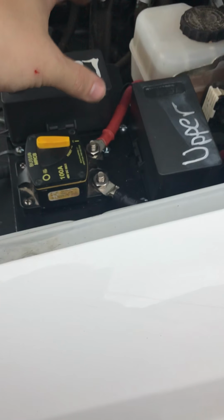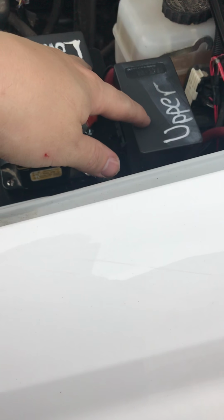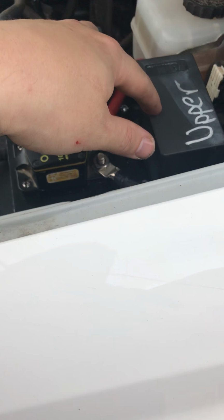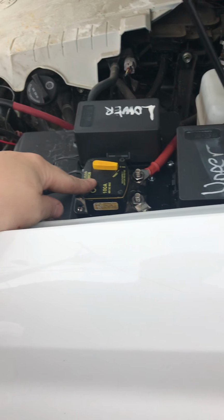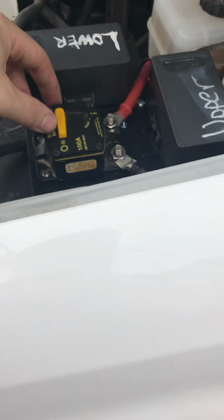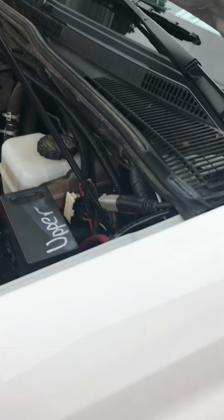Also, for anybody looking to do this build themselves, it's probably going to cost about $120 for each box. So for mine, it was about $250. This I already had from my old one. I turn that off from time to time just to save, because it's hooked up to the rear battery.